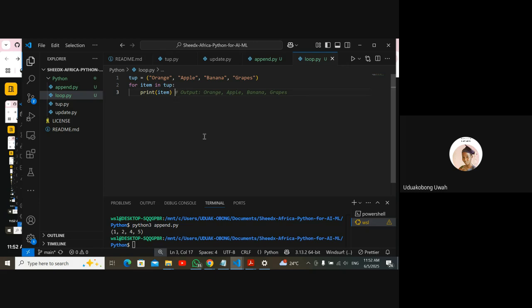So let's save that. Come here, clear my screen, and run this time around loop.py.